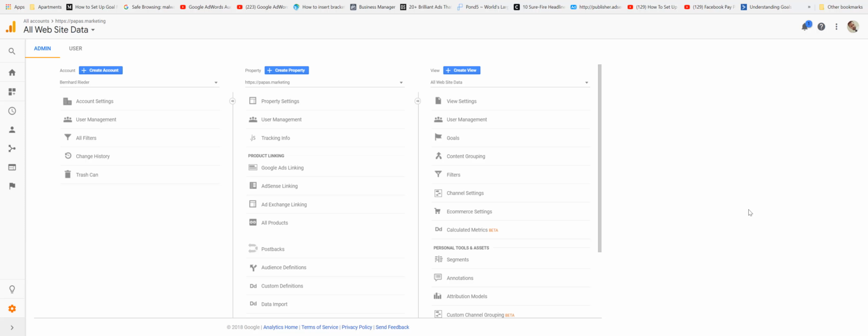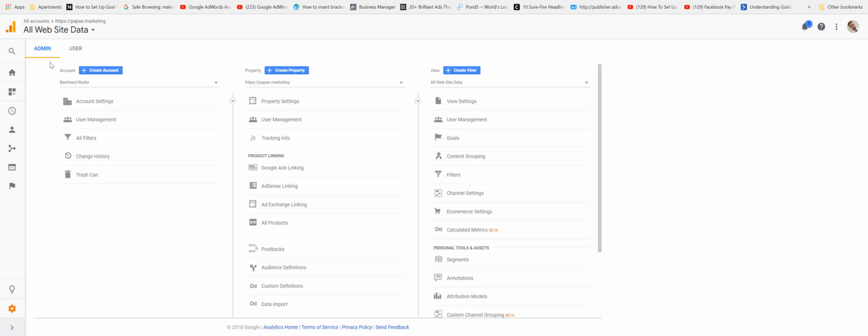So welcome back in Google Analytics, and I want to show you how you can set your own filter. The reason why we want to do this is because if you are going to visit your website, you want to make sure that this is not being tracked in Google Analytics, especially at the beginning, because when you work on your website, all your activity is going to be tracked, but you want to exclude yourself, right?